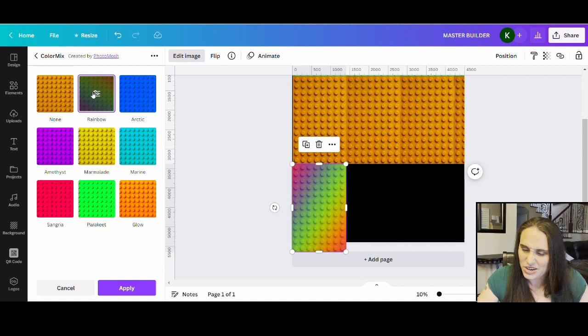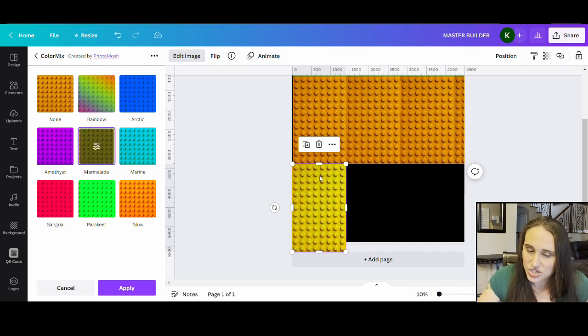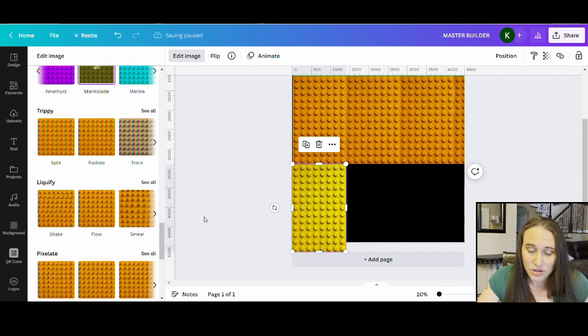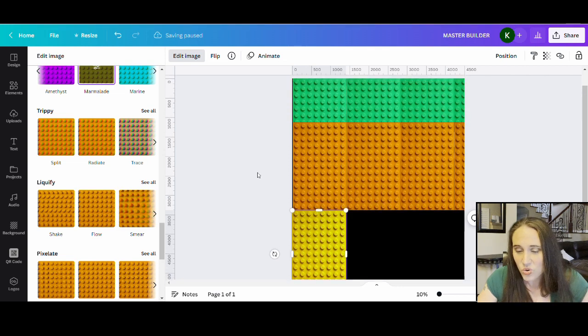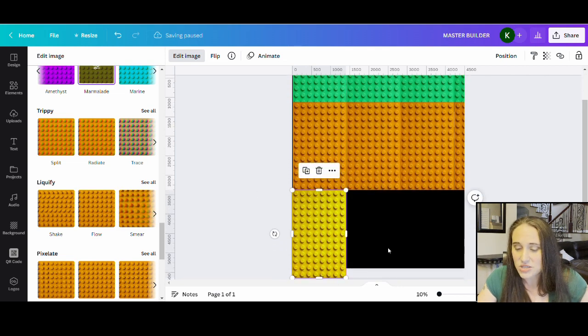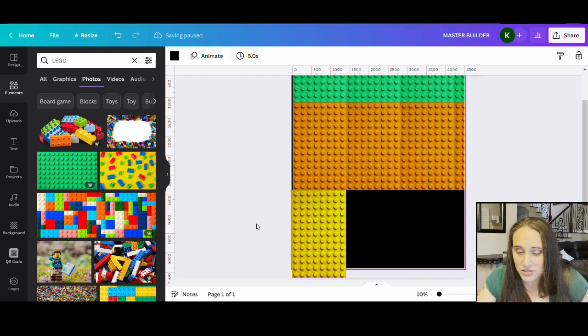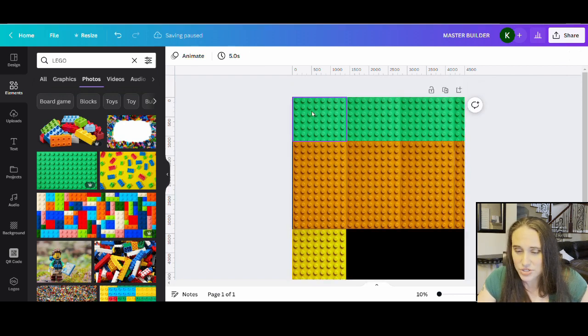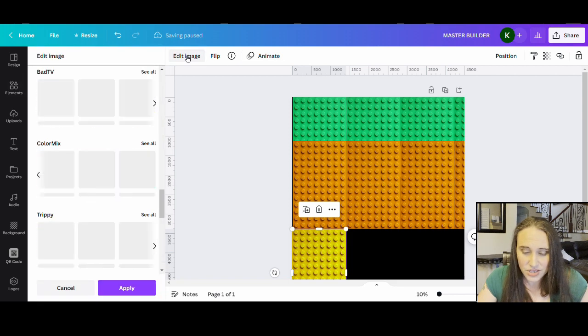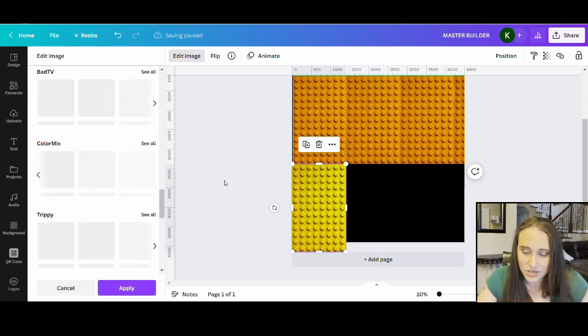You could always do rainbow. That's a really weird effect, but just so that you can kind of see, sometimes you have to play with some of these features to figure out what works best. And so this is just one of those ones that I've played with to kind of see what's going to look the best there. But so I could go ahead and have my yellow one here. And so this is how I can get different colors. And again, if I was to go to the yellow, let it finalize here.